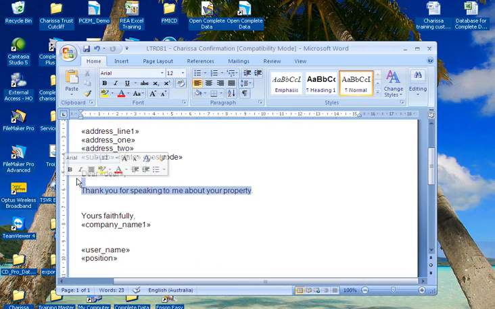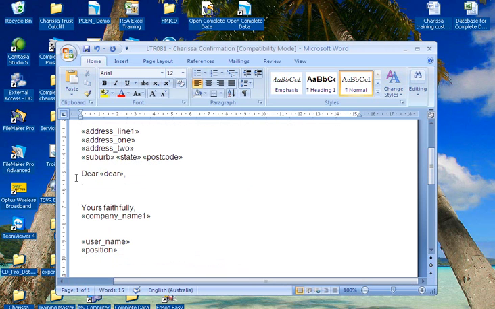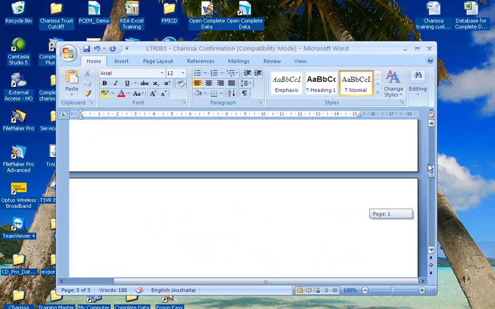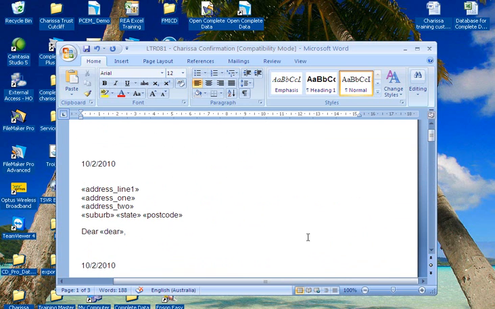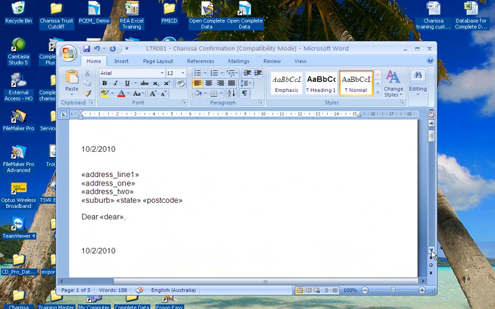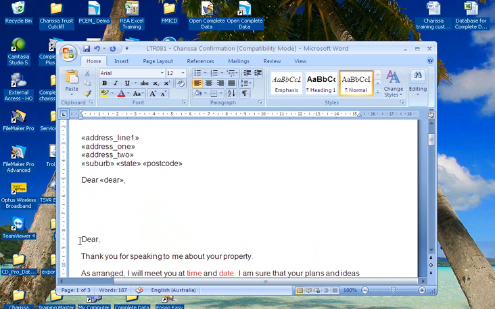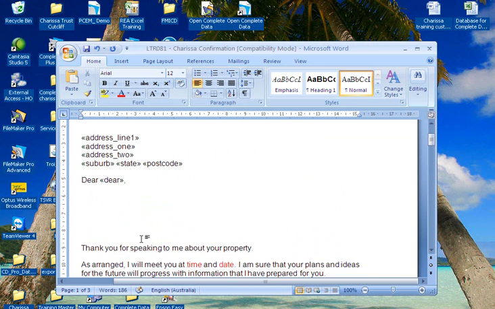We now just highlight this detail and take out what we don't require, and then we hit Control V. This will paste all the details in for me, and I now have my letter. I may need to just customize it and make some changes and tidy it up a little, but essentially I haven't had to type anything as yet.